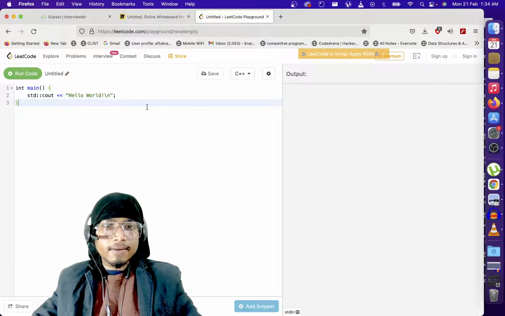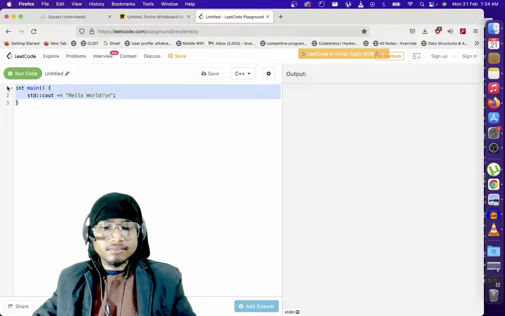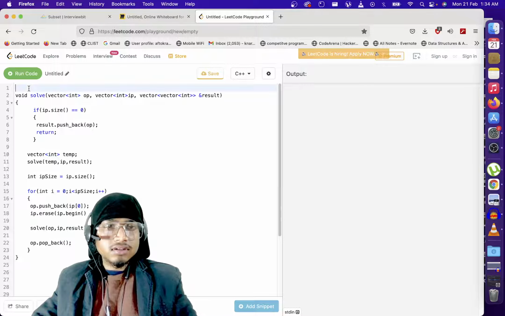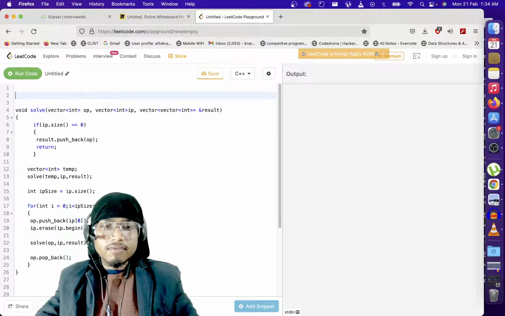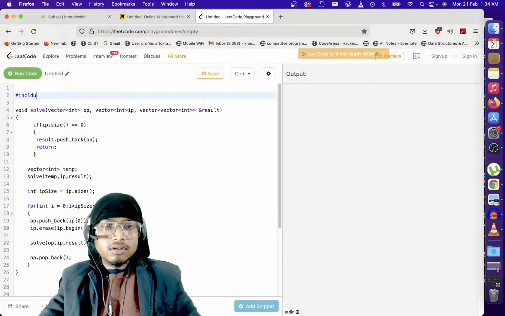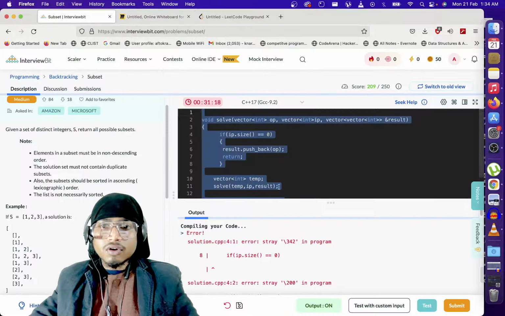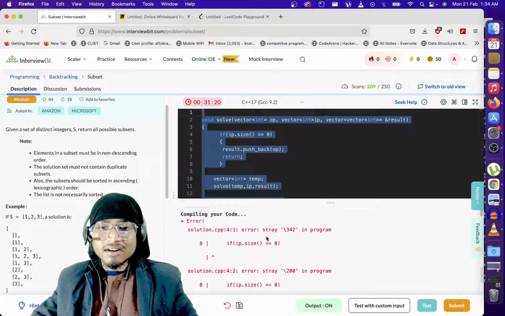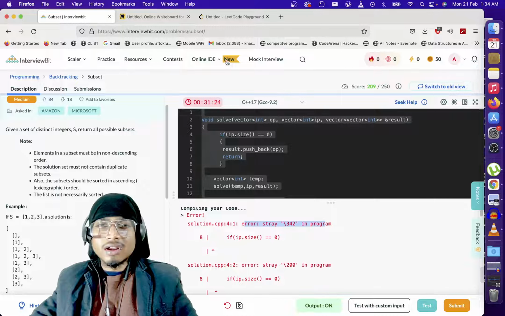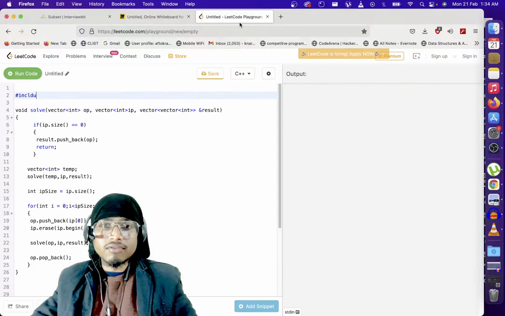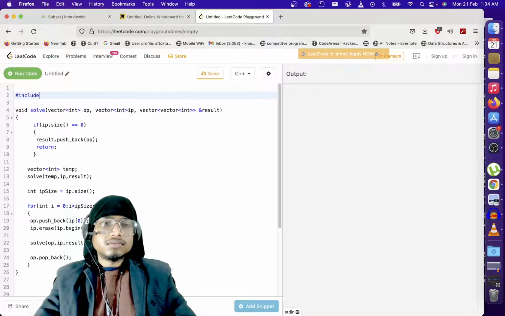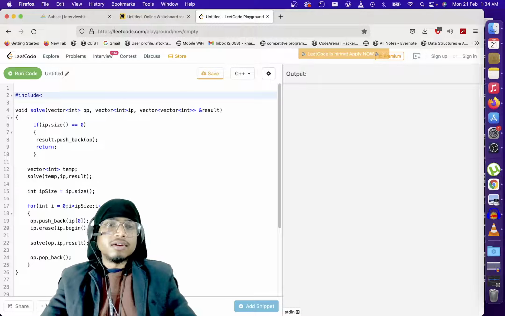Okay, let's paste this. Let's include header files. Actually, why I'm doing this, because it is not showing what is the exact error. It is just showing error stray 342 in program, error stray 200. I don't know what the hell 200 342 is. So I'm going to debug this. I'll see the actual error in LeetCode.